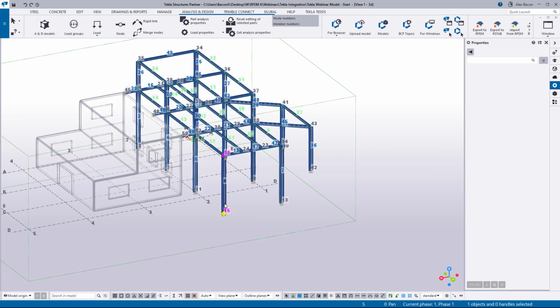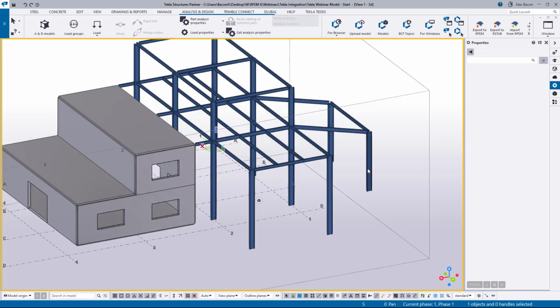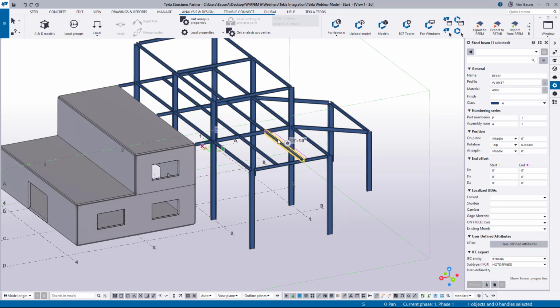So now let's transfer our analytical member into RFEM. So if I exit out of the analysis and design panel, we can take a look at the materials that I have set for each member. So you can see that I have the correct profile and the correct materials set for each member.